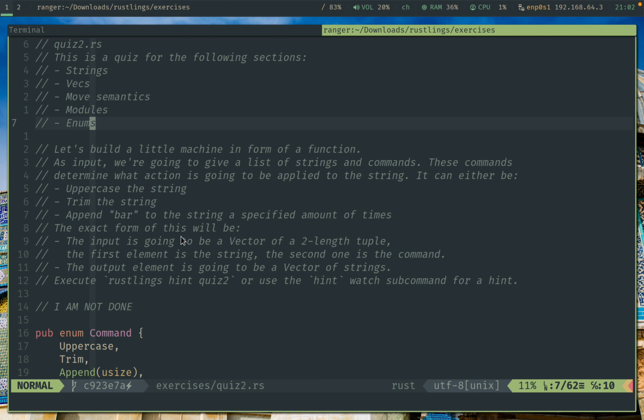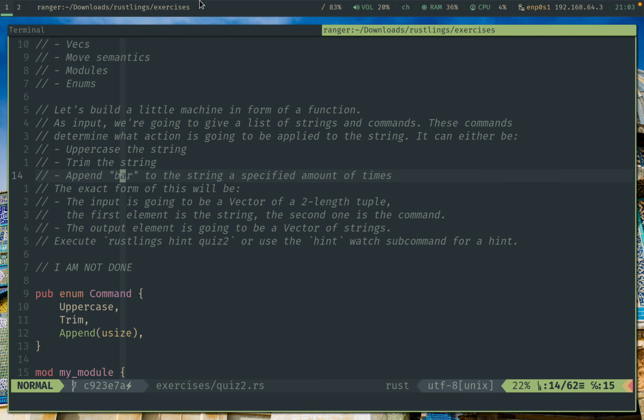The exact form of this will be the input is going to be a vector of a two-length tuple. The first element is the string, the second one is the command. The output element is going to be a vector of strings.